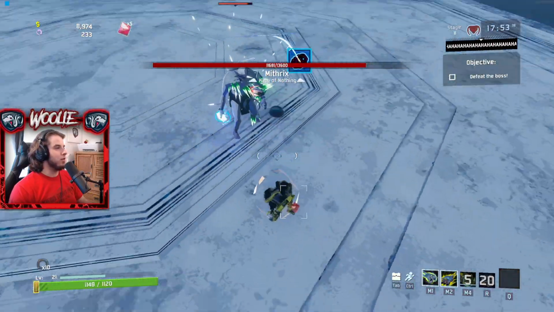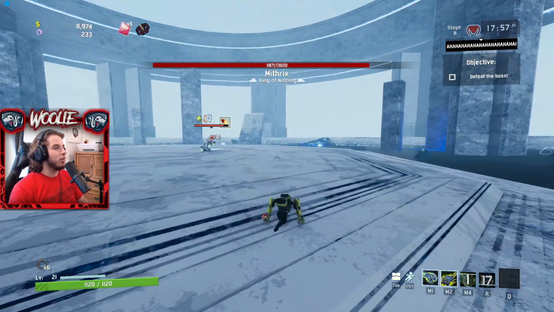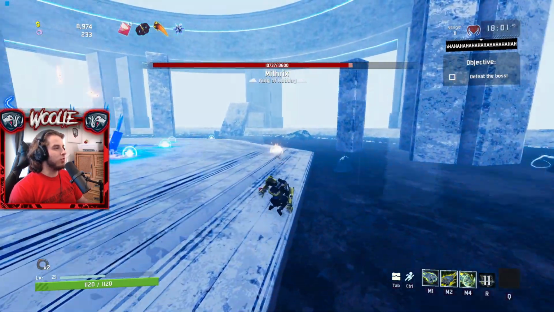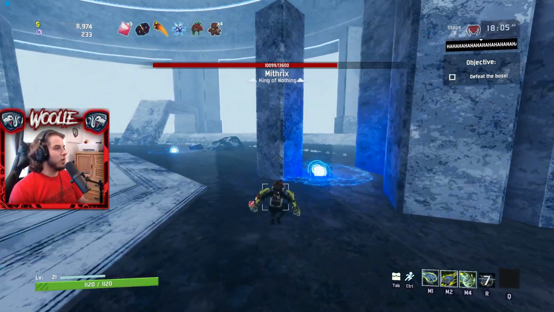I'm gonna hit him a couple times now. Start getting my items back. Once you deal damage to him for the first time, he will slam the ground, and these little balls will come out. All you have to do is pay attention to the balls, keep running around, make sure they don't hit you. Just keep running around, and you should be okay.